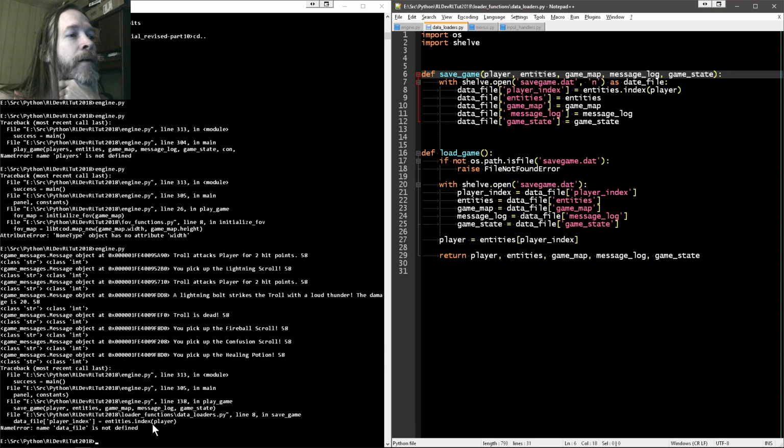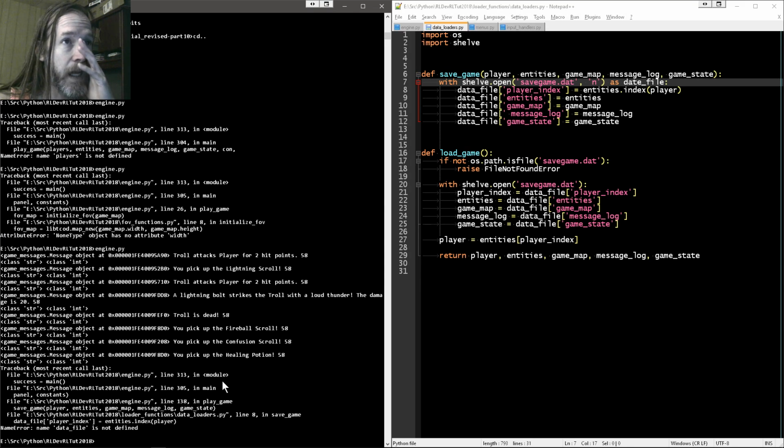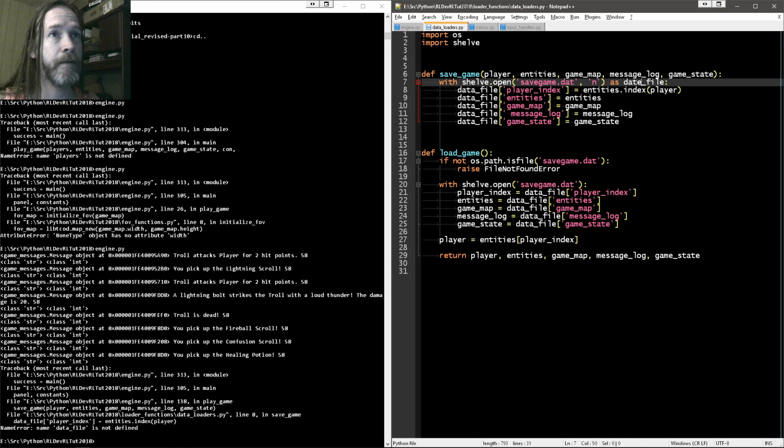Player index equal entity set index player. Data file is not defined. Interesting. As date. Here.